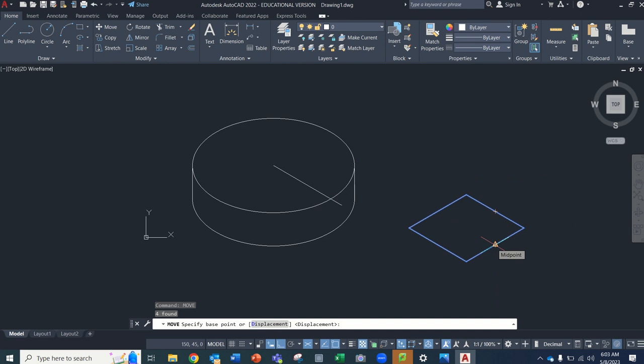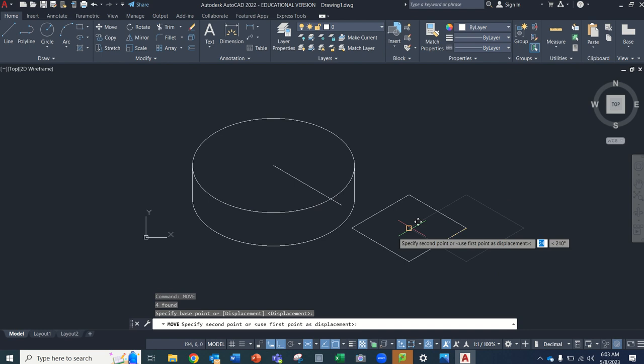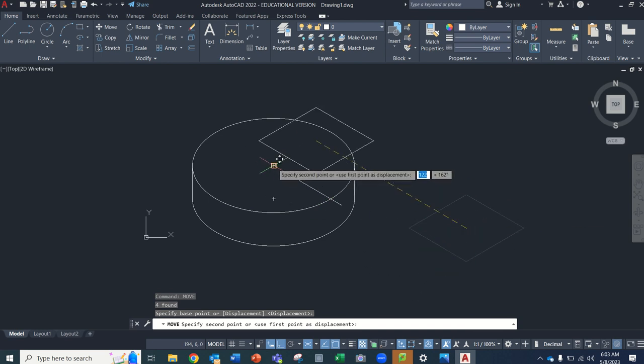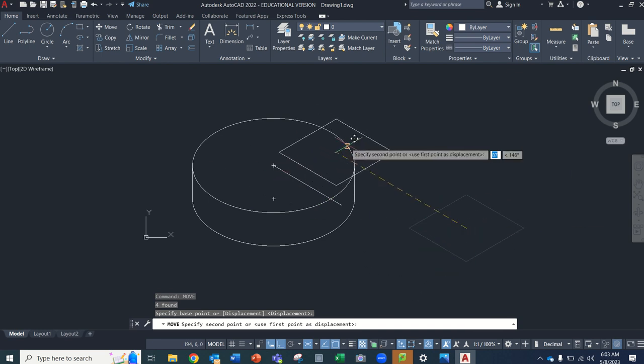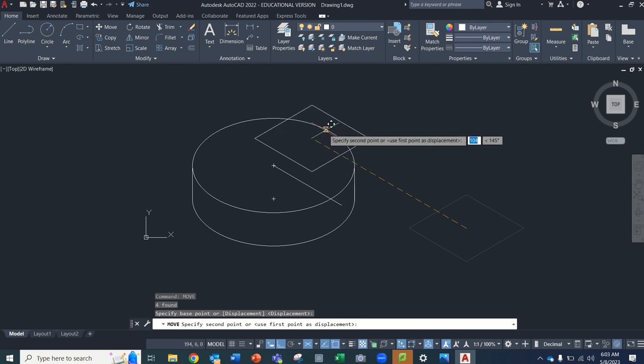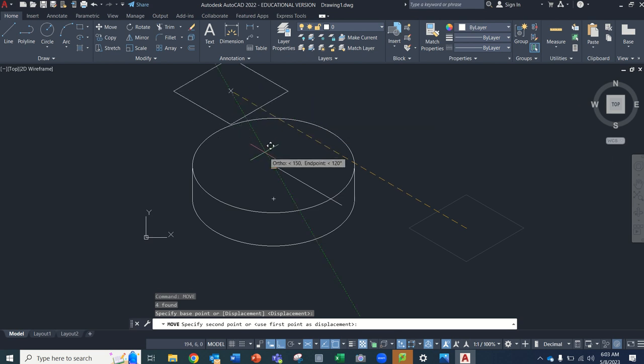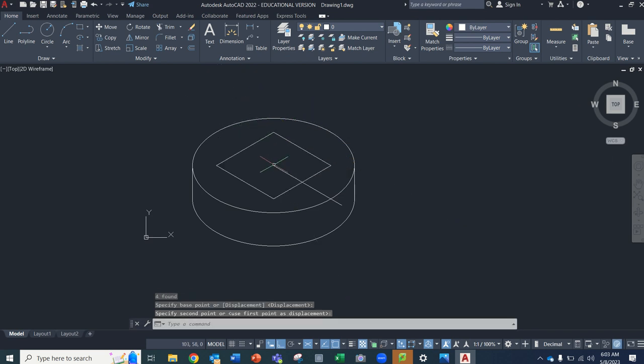I want to take this, so I hover onto the halfway points on adjacent sides and then drag in. It should then give me a center mark there, a center point. Now I can move this. Now we're going to force this to attach to that point over there. I just want to see if there we go. See, if we hover across there, it actually does give us the center. So there was really no need to draw this line. You'll see as I hover around the outside of that circle, I move onto that center line and click it on. And there we go. Now that is snapped directly onto the middle.